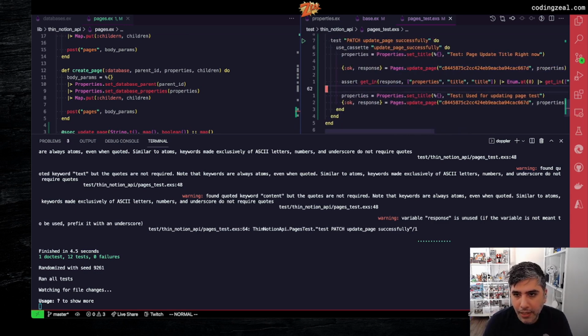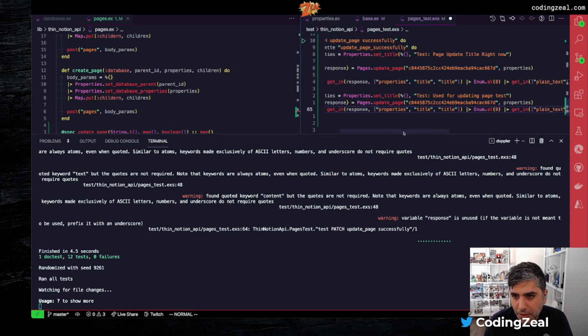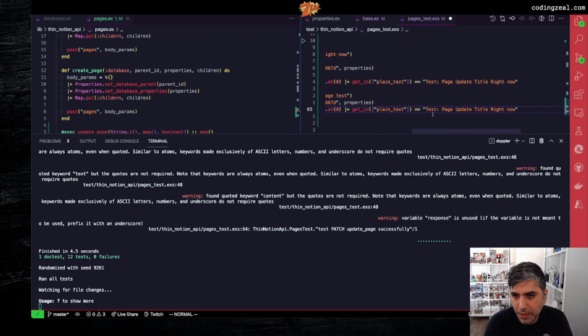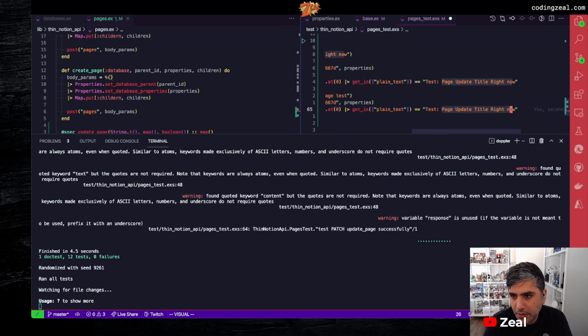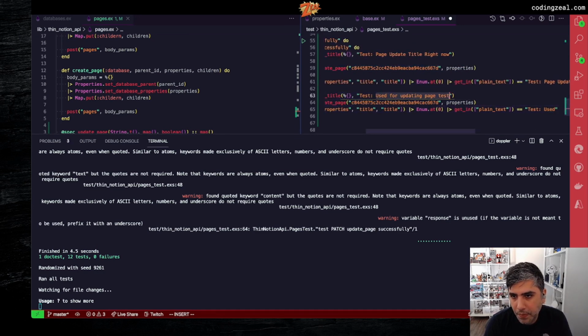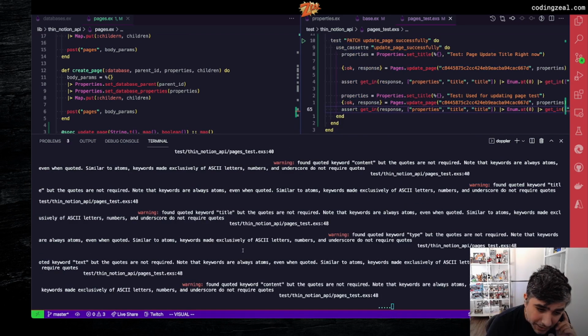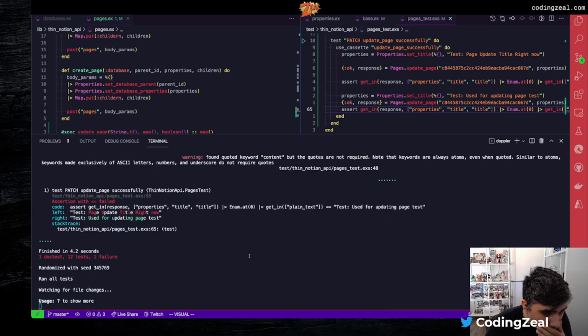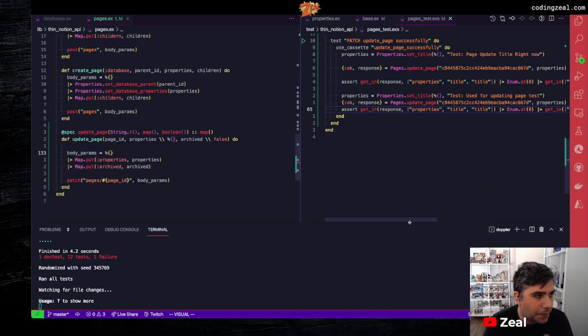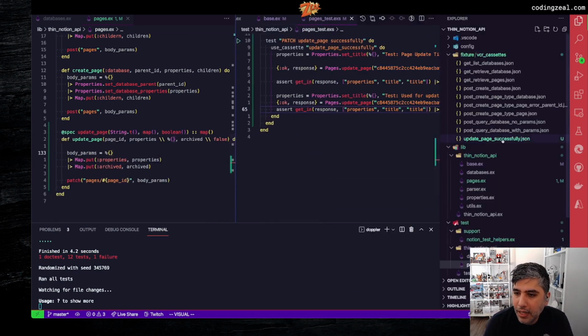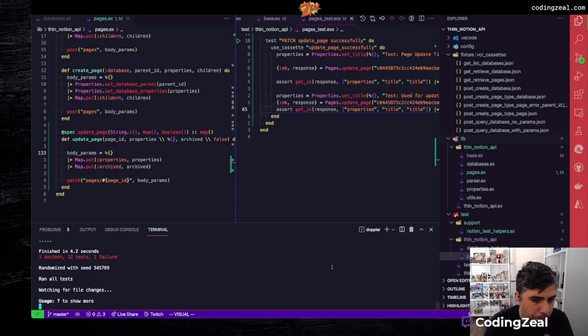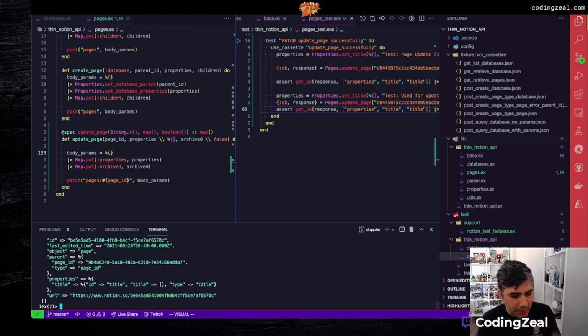And now I need to update my assertion to be test used. Let's just copy the whole thing. Like that. Let's see if the test actually passes, because the cassette, yeah, the cassette's out of date. We're doing two different requests. So I need to go in and I need to delete the cassette. And let's see how that works out for us.